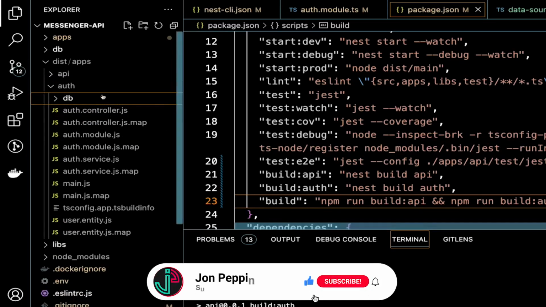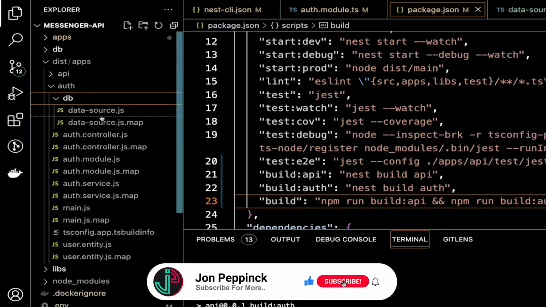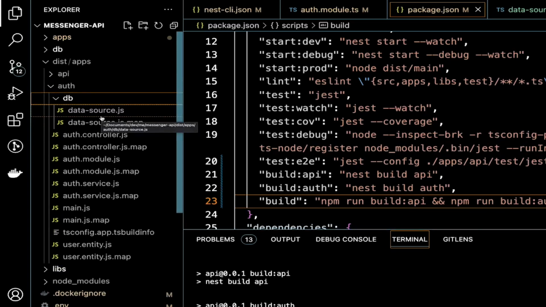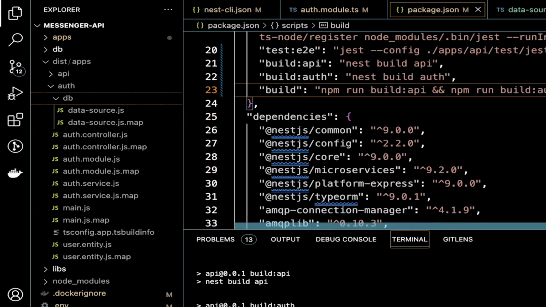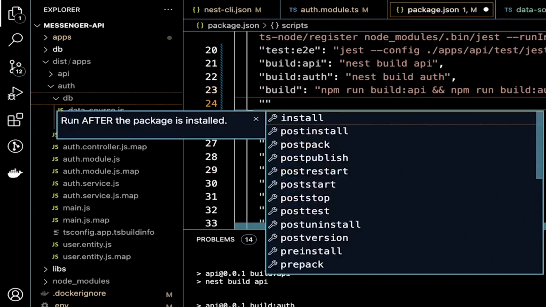So basically what we can do is the data source, recall, that's how we're connecting to the database. And you need to be connected to the database to be able to migrate or change some columns or something in the database. So we can have this script here called TypeORM.